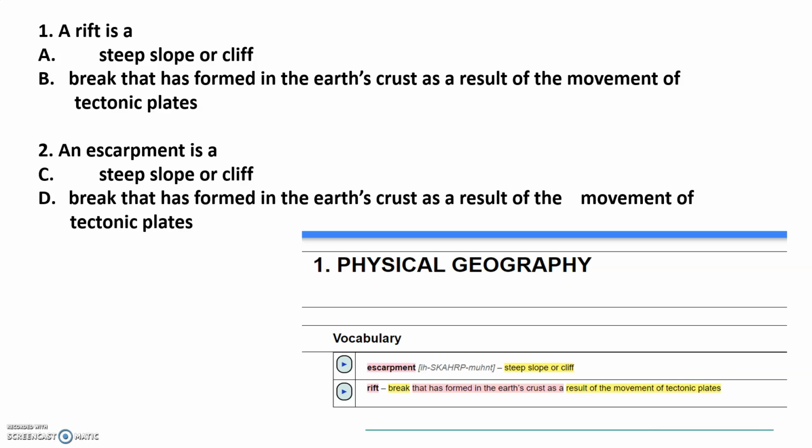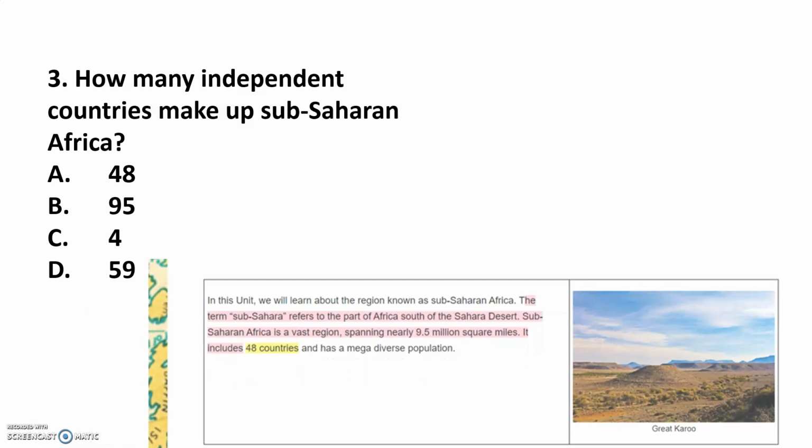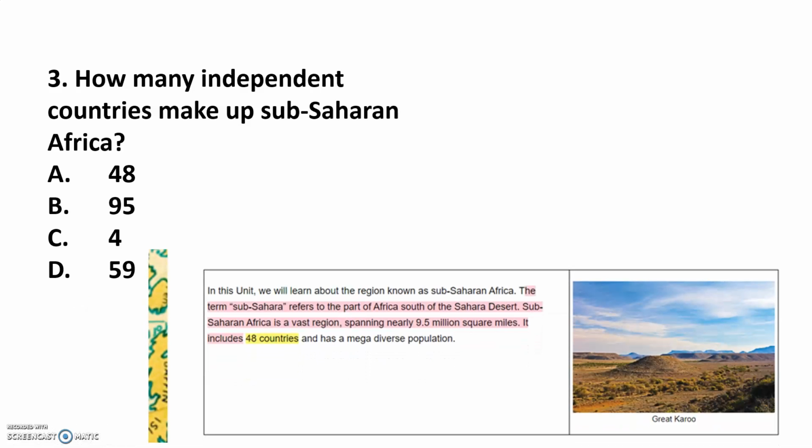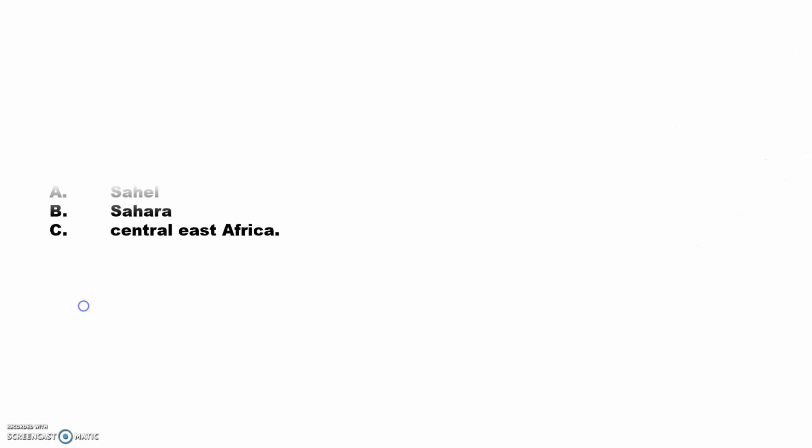There's a little bit of help for you. But I'm not giving you as much of an answer before. You can see the answers are right down here. Let's take a look at our next question. How many independent countries make up Sub-Saharan Africa? Don't forget, your answers were colored differently. I'm going to have to help you with that one mistake though.